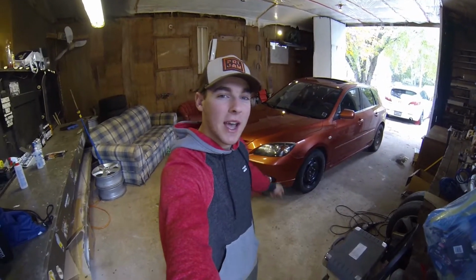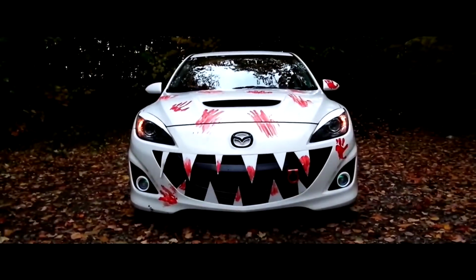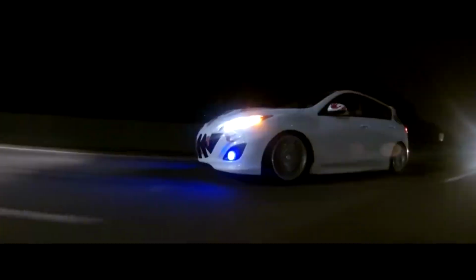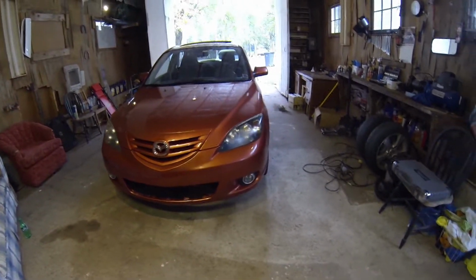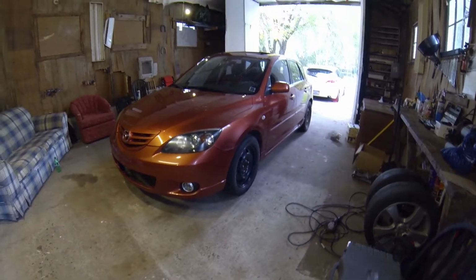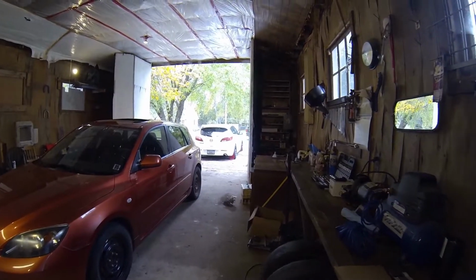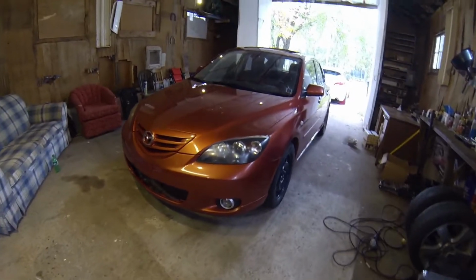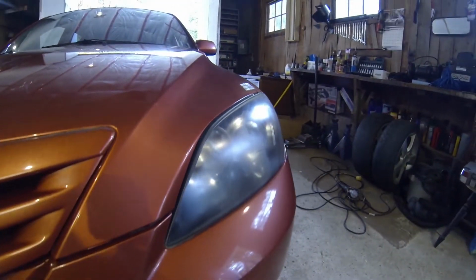In this one we are going to be tackling the Project Daily Mazda 3's headlights. As most of you guys probably already know, I bought this car for $900 as a new daily winter beater, so I can not put so many miles on my other car just running errands. So this was a perfect pickup. Picked it up for $900 like I said. But in today's video we are going to be tackling this oxidization on the headlights.